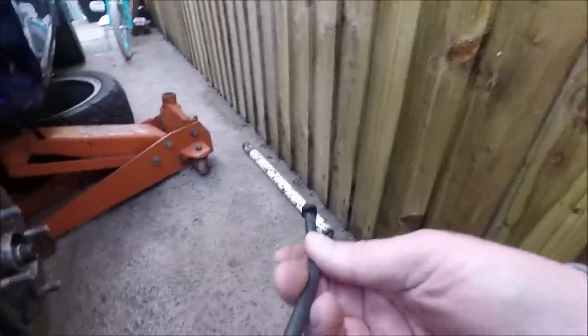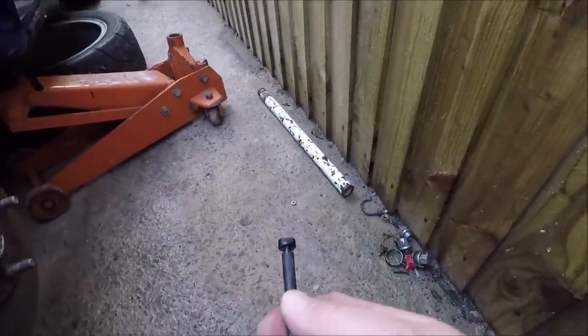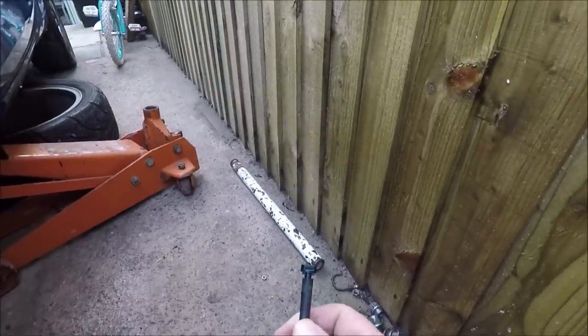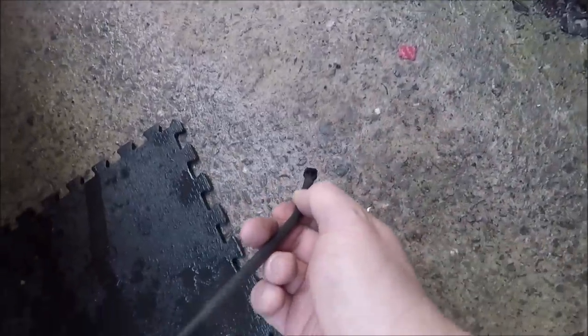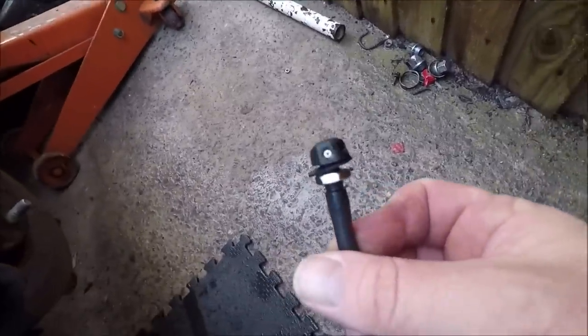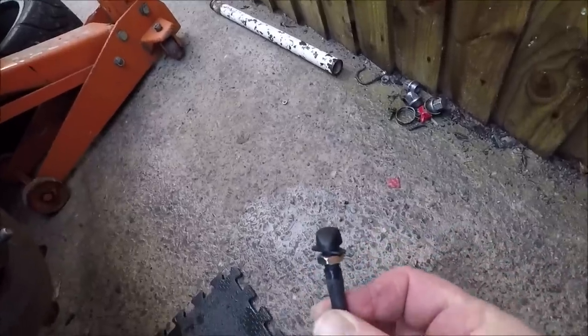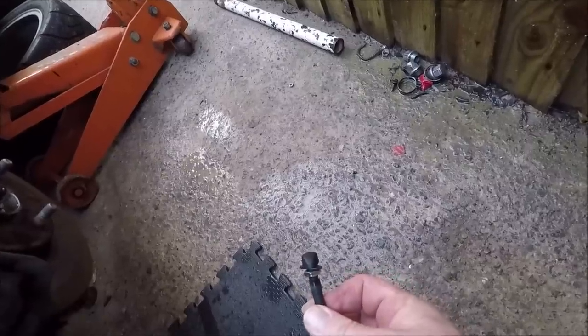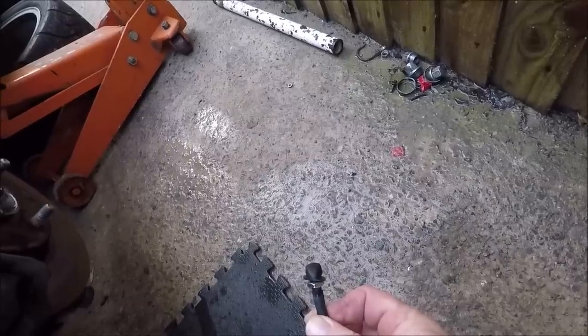So what I'll do now is put the two in and show you the difference between what they both spray like. This is going to be the spray of a fan jet. Go on, Amelia — keep it on for a bit longer. Can you see the nice wide spray? Now I'll put in a normal washer jet. That's a normal window washer jet — go on and spray that. You can see the difference — it's just like a snake's tongue. It's more of a hitting in a certain spot rather than spreading over a wider area of the intercooler.